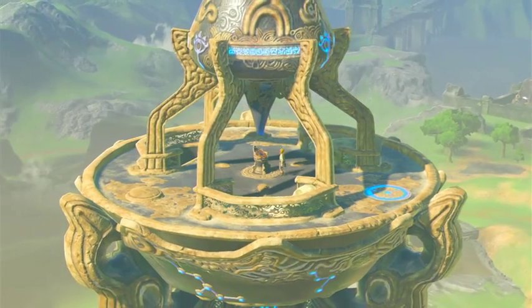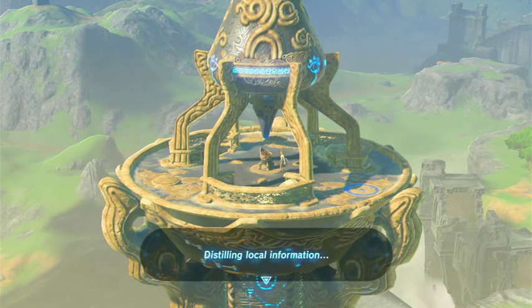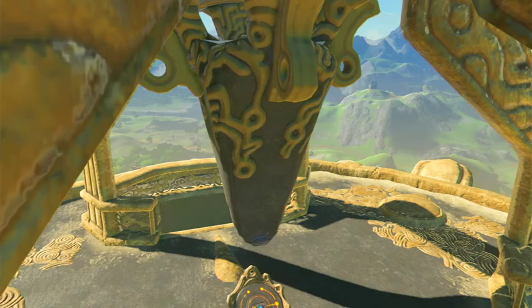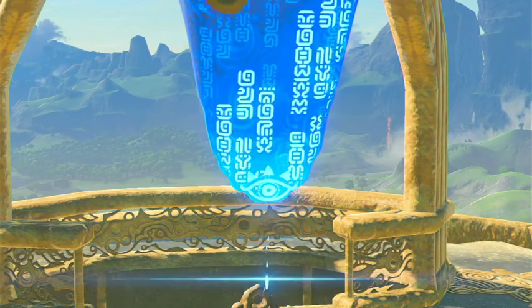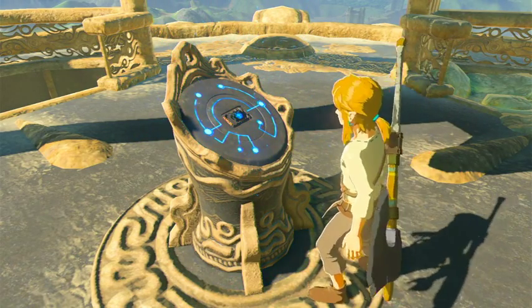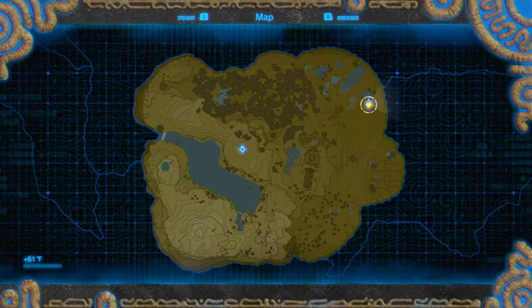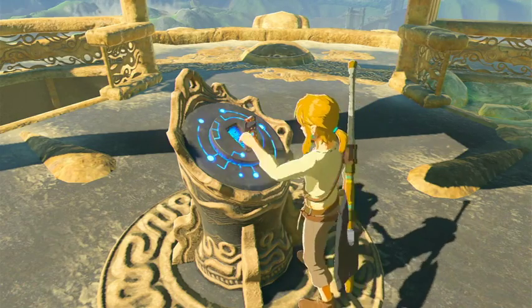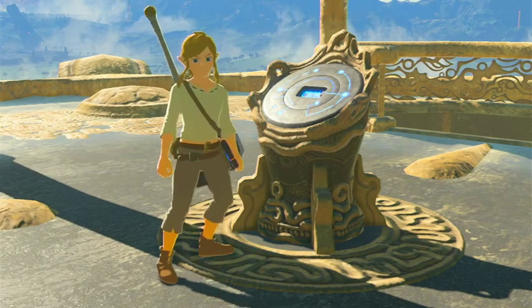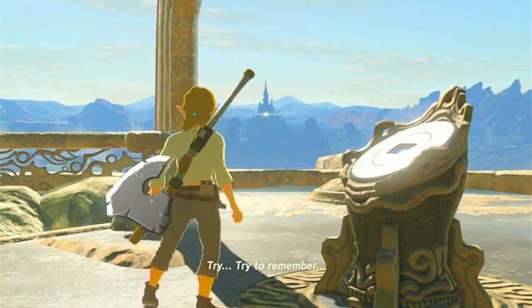What has just happened to me? Great Plateau Tower. Okay. Let's see what's so great about it. Distilling location information. Whoa, what the heck? Whoa, that's weird. Oh, hello, we got a map now. Regional map extracted. Hello. Cool. Okay. I don't exactly know what we just did, but I'm gonna say cool. Remember. Try to remember. Okay.